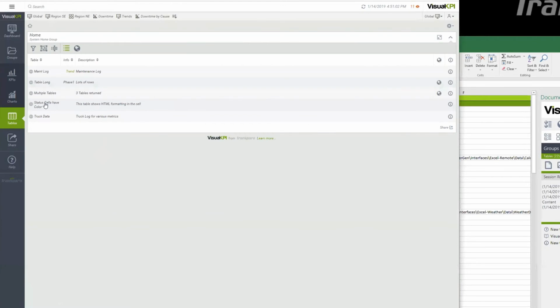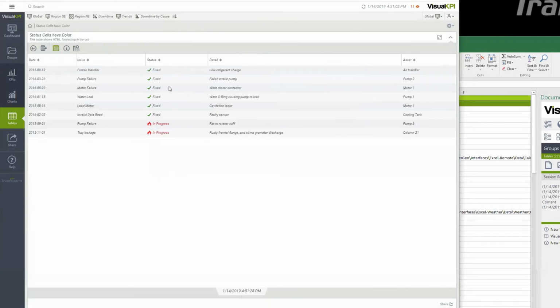And lastly, you can accept cells from your query that contain HTML formatting. So in this case, there's icons and color, and you can have links and other things in each one of these cells if your data source supports it. So that's a little bit about tables. So that shows you a whole bunch of those objects.